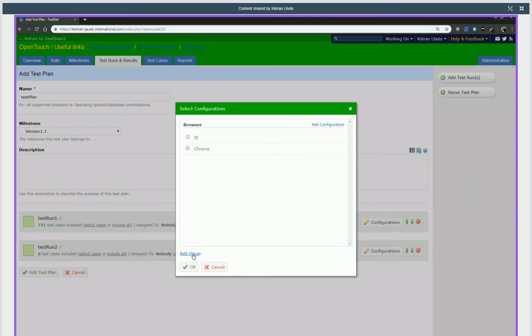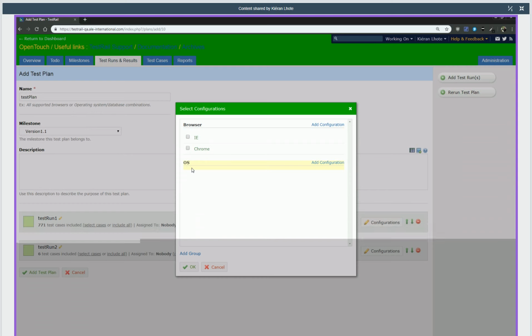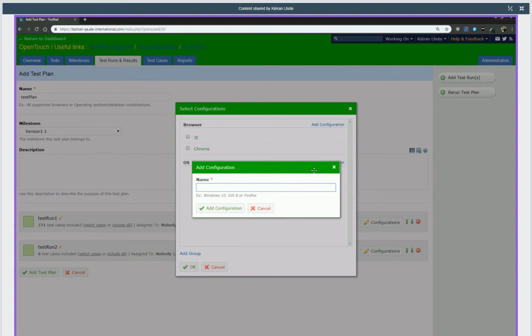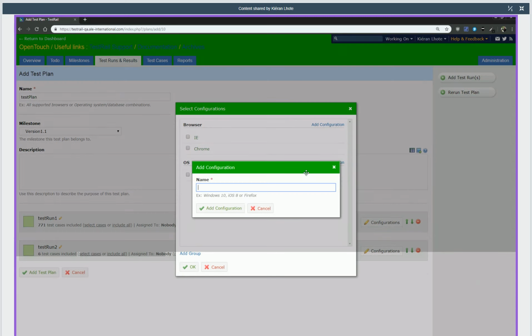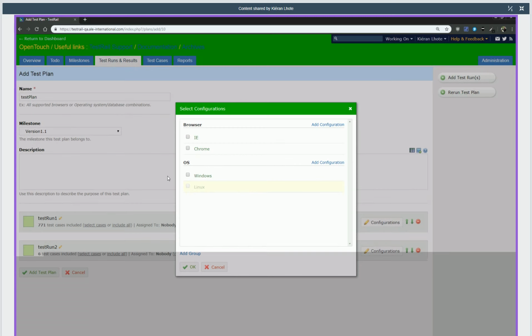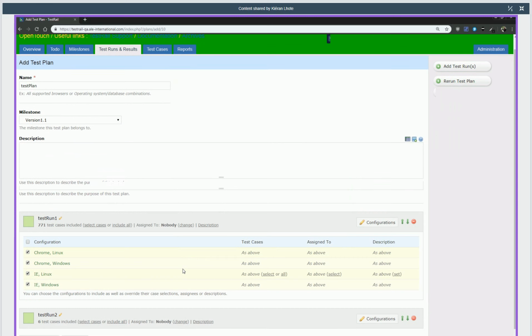And then you can create also a group, for example, operating system, Windows and Linux. Here you can select all the configurations you want to use, and automatically you will have all the possible combinations.